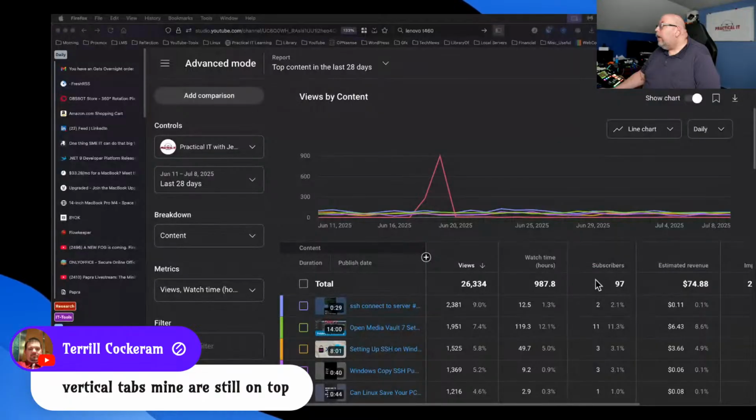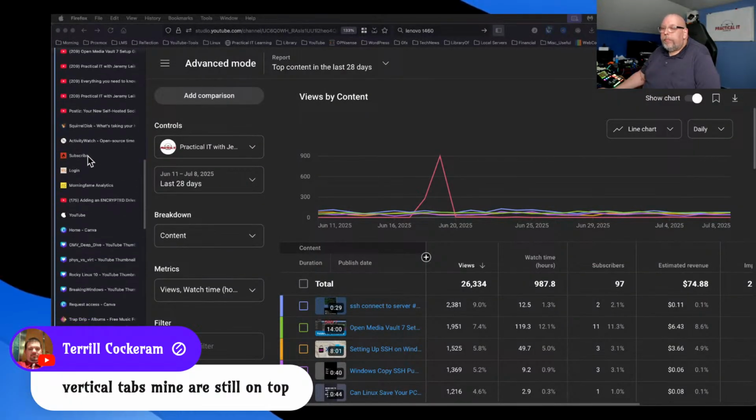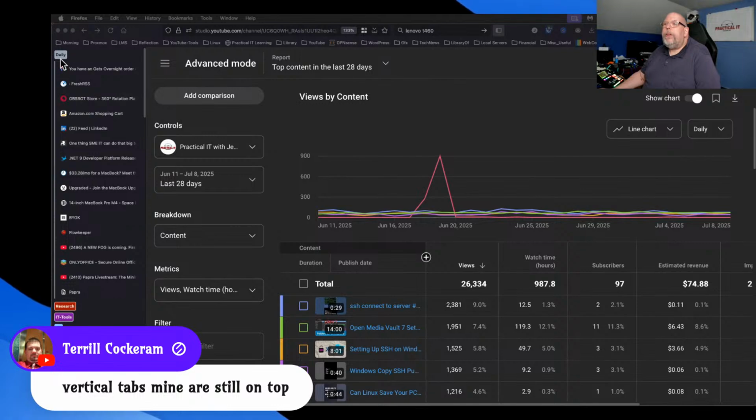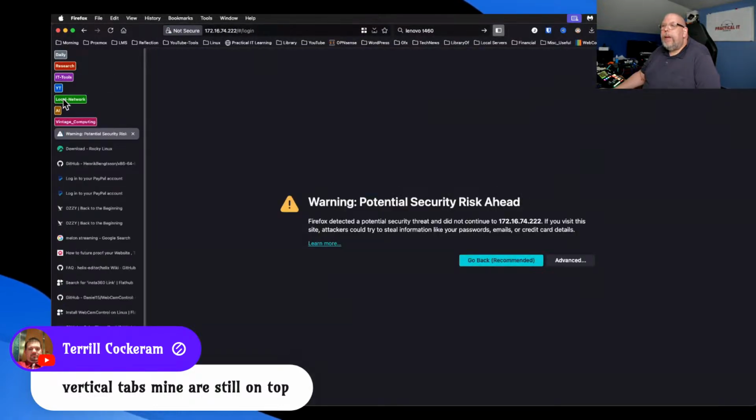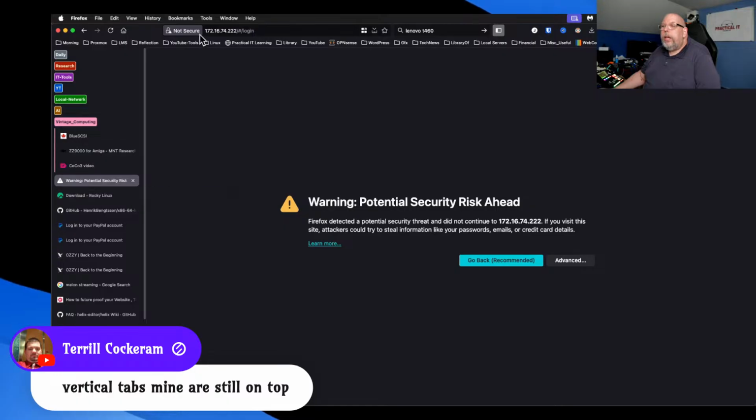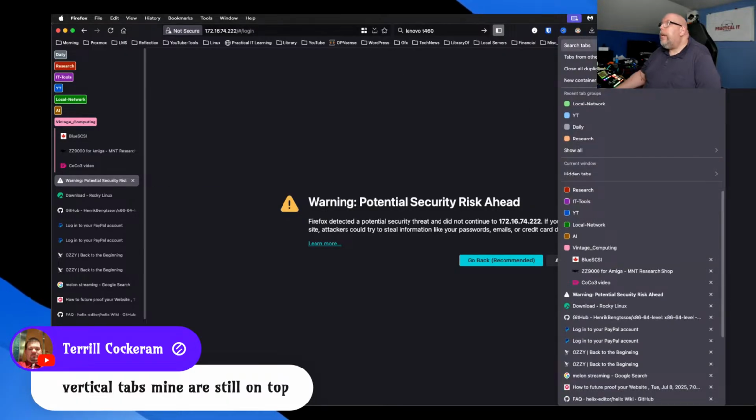Yeah, it's an option you've got to turn on, but if I jump over here, you can see that all my tabs are on the left side. The only thing that confused me about doing this, between the tabs and the tab groups, is that you've still got to come up here to search your tabs, which is a little counterintuitive to me.